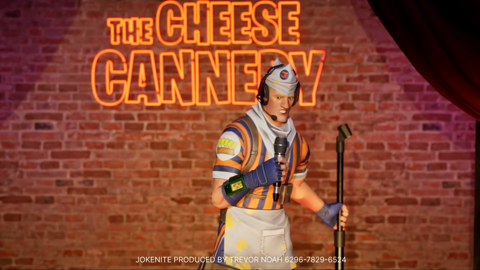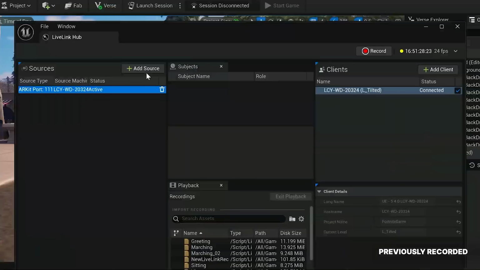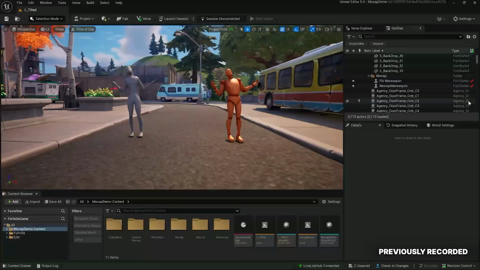For getting capture data into UEFN, we recommend using our new Live Link Hub application. This allows almost all capture devices that can stream to UE5 to also stream directly into UEFN and get recorded there. Even more third-party devices will be supported in Live Link Hub soon.